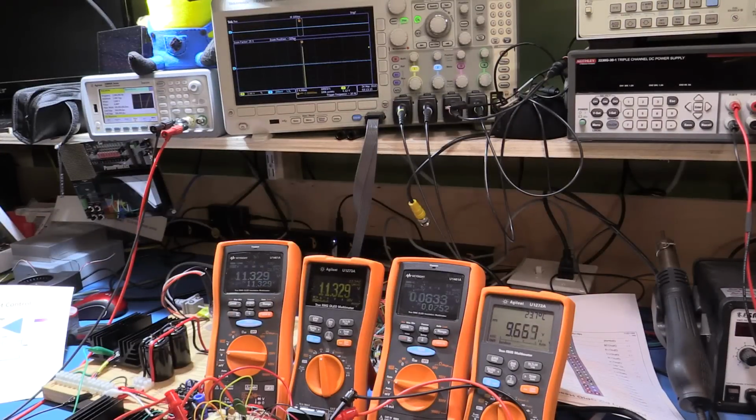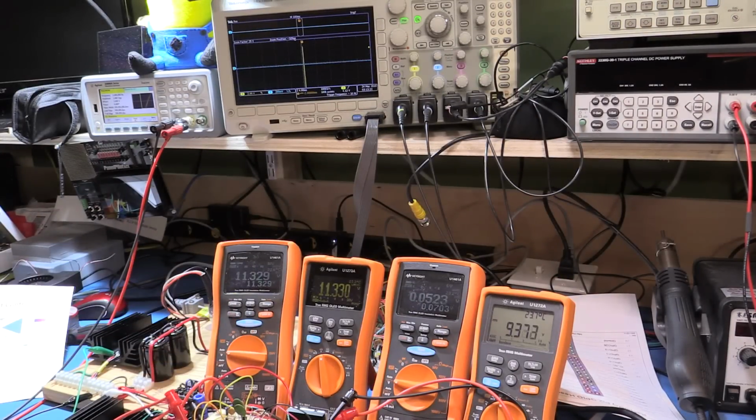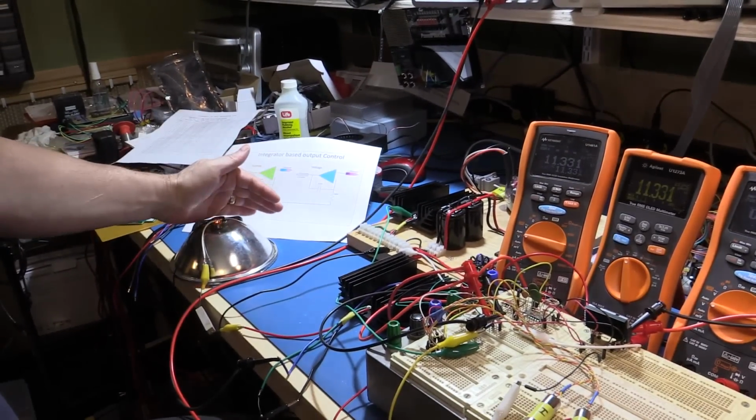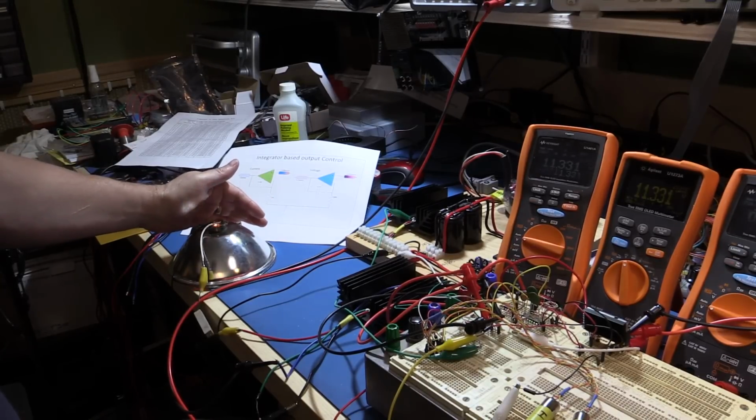Hopefully you can see everything there. Just making sure I'm not messing anything up here. I'm outputting a 200 millisecond 2 hertz signal. It's sitting on 3.6 volts, and it's switching with a 2 volt peak to peak, so about 2.5 to 3.5 volts going into the power transistor. And as you can see, if I bring the light over here, you can see the light is flashing on and off as the current's going up and down, just to give us a visual indication that things are working.